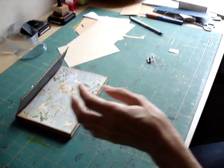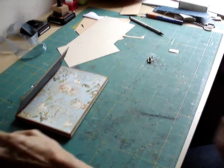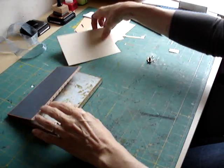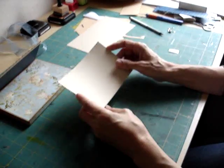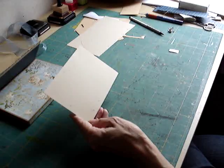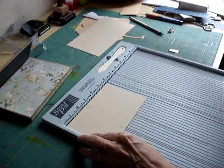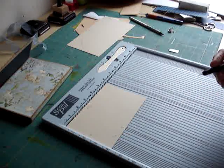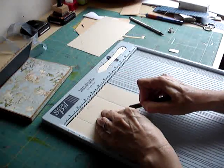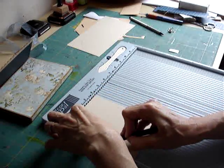Okay, for inside the pocket, if you look at my previous video, and I'll pop a link just in case you can't find it, I put in an ordinary tag. I put in an ATC pocket, so I made a little envelope, and with that I measured a piece of card at 5 3/4 by 4 inches, which I scored at 1 1/4 at 4 inches, and then turned it round and scored at 1/2 inch along the bottom.